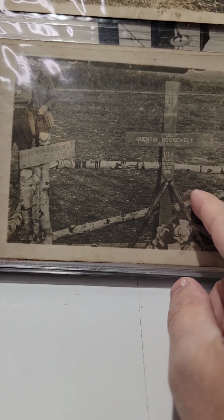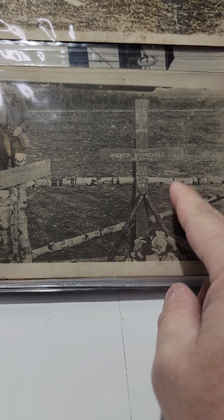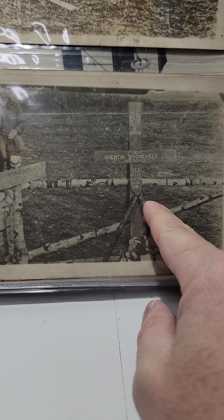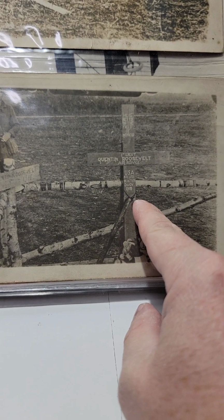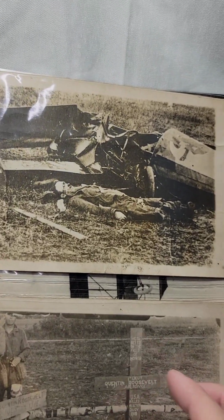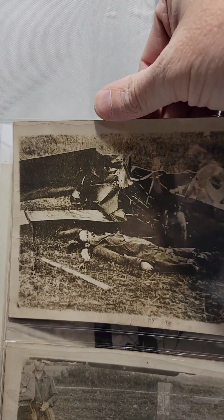I know when I went to Normandy, I saw the grave of Quentin Roosevelt, who was Teddy Roosevelt's son, one of his sons. And he's actually buried, the only World War I KIA that's buried with the World War II KIAs there in the cemetery in Normandy, because his brother was also killed on D-Day. But this is really neat. I'll show this. I know the Germans made a postcard and spread it out to say Teddy Roosevelt's son had been shot down, but apparently the Germans, the civilians, didn't really like it, because I guess he was respected.